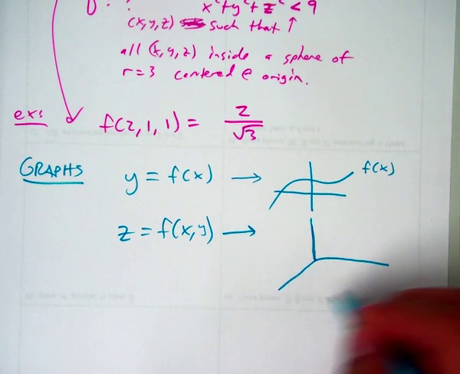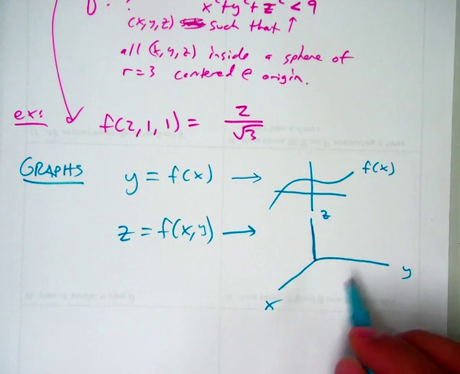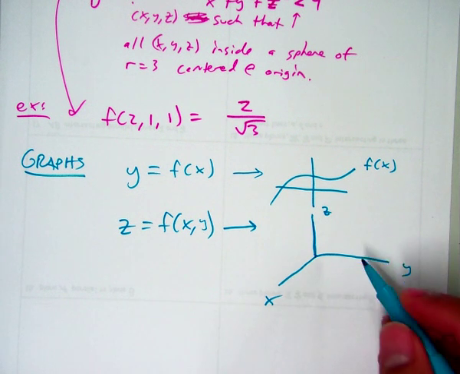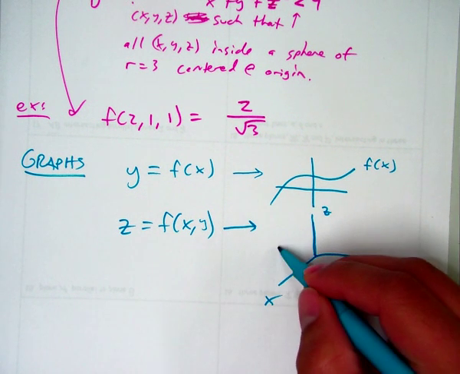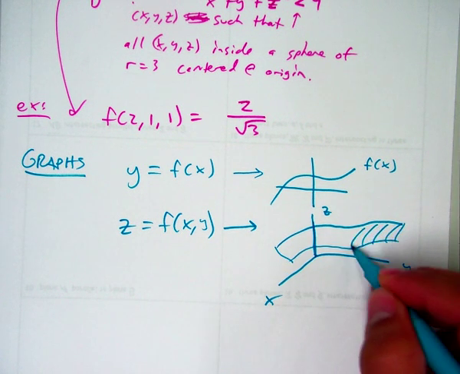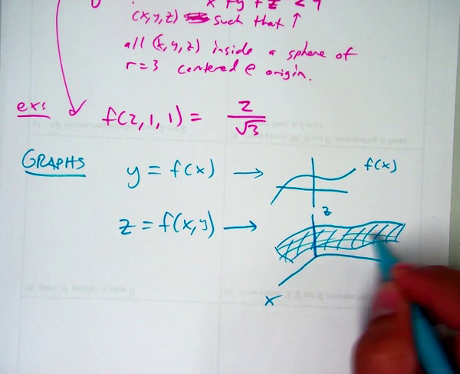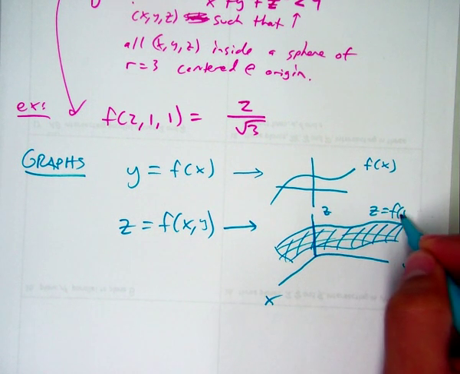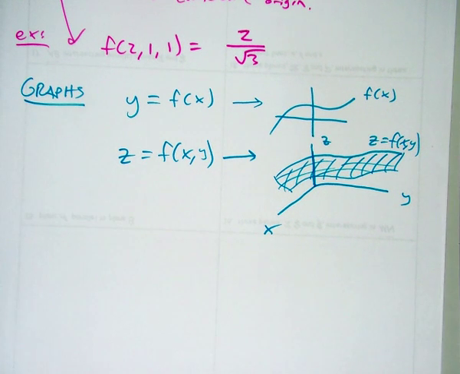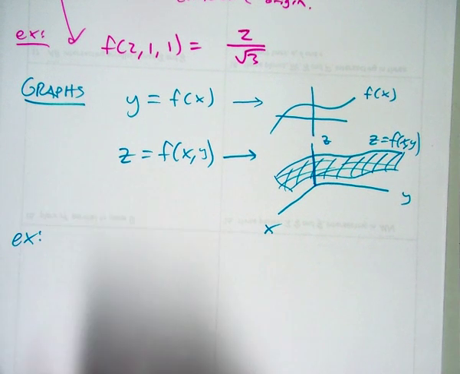We've already talked about surfaces before. Usually we had like z equals x squared plus y squared, right? It's the same thing except now we're calling them f of x, y. So maybe something like this could be z equals f of x, y. Okie dokie. So as far as graphing, I don't really want to spend too much time talking about it because you already know how to do it, but maybe we'll do one quick example.